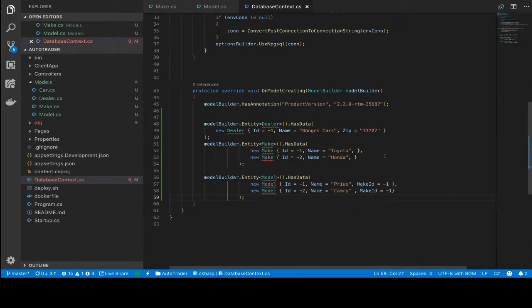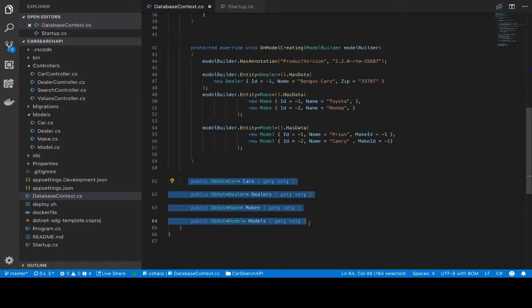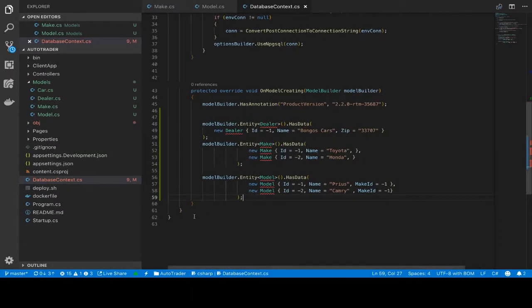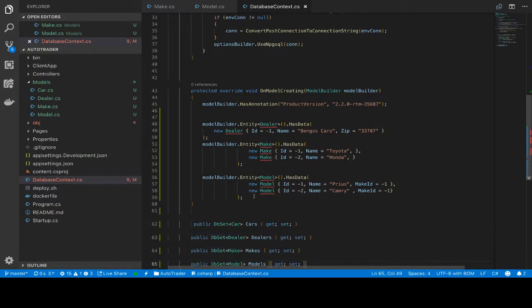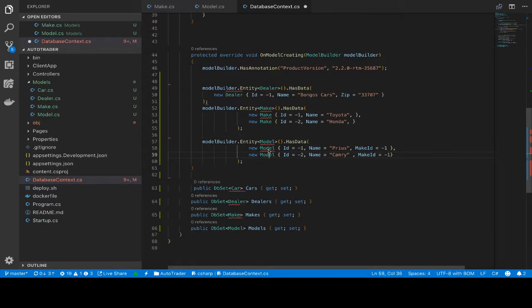You got that from your old database context? Yep. And I'm going to bring over my migrations, the actual schema as well. Because remember, this is where we're setting our actual table inside of our database. This is inside of our database context.